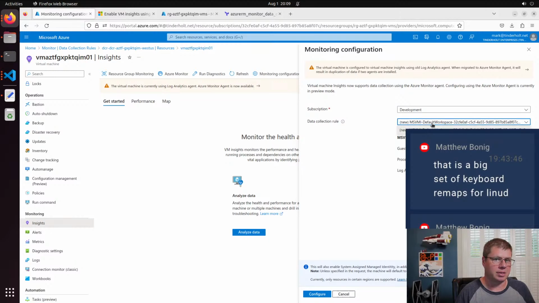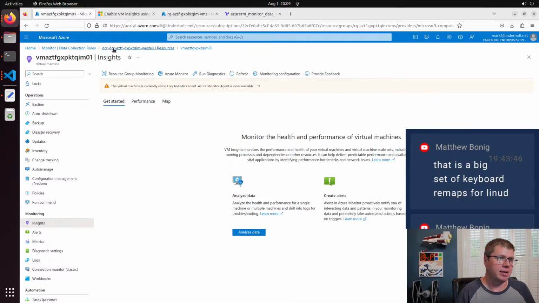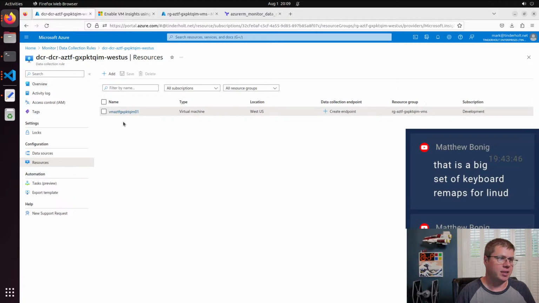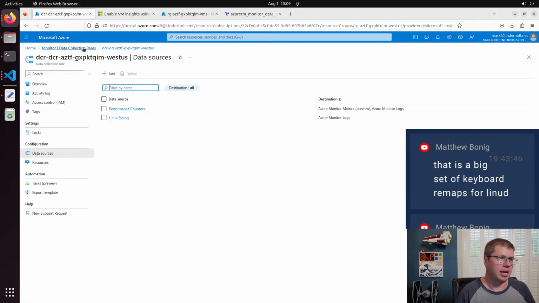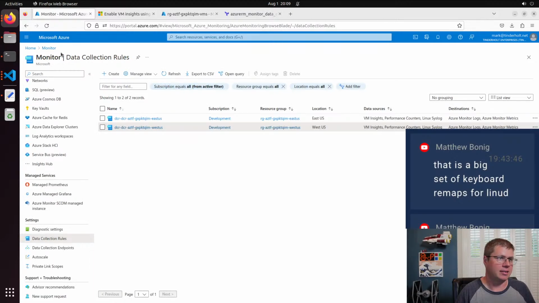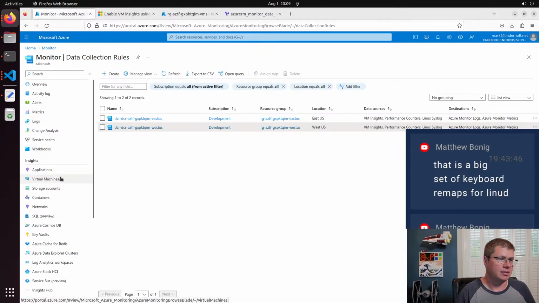That is super interesting. So it wants us to add this wacky data collection rule onto my VM in order to enable it, even though I have added that there.